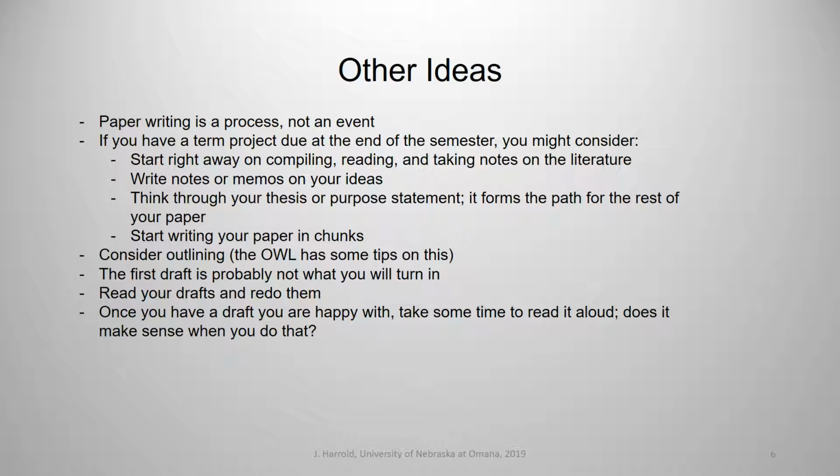I recommend that a lot of students outline. The Purdue OWL has some great tips on outlining as well. Keep in mind that for any paper, the first draft of a paper is almost never what you're going to turn in, unless you are an exceptional novelist who can do that, and there aren't really very many who could do that. The first draft is something that you're never going to turn in. You're probably lucky if it doesn't have typos and misspellings in it. It probably will. And you not only want to look for that, but you actually want to look for whether it makes sense. So you're going to read those drafts and you're going to redo them, and you might redo them several times.